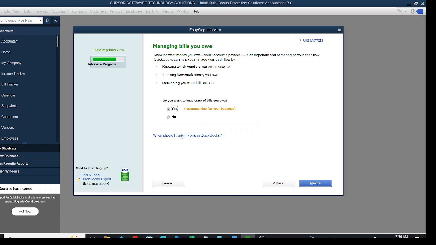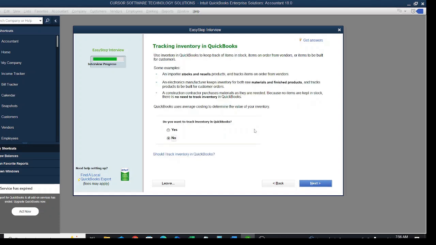But most companies do that. They buy something on credit from their supplier, and as they are selling it, they make part payments. So the software will be telling you this is what you have paid, this is what you have used. So you select yes and move to next.